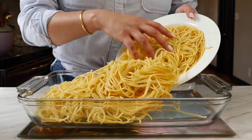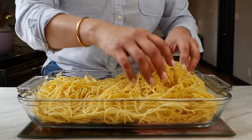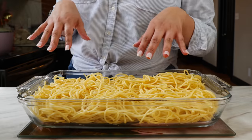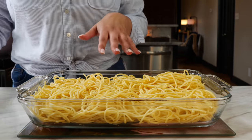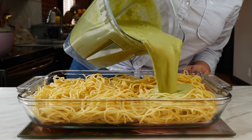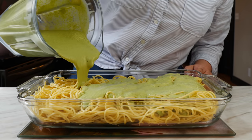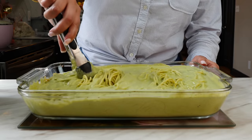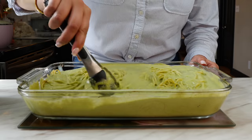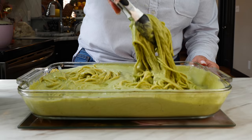Preheat your oven at 380 degrees. Add your spaghetti. I love noodles like that. This is gonna be so good. Spaghetti just freshly done, you know? Yes. I know I had a lot of the noodles, and I feel a little bad because I don't know if I left enough for everybody. You did. And next, you're gonna pour your sauce right on over. And it's gonna be a lot easier if you mix your spaghetti right inside your baking dish. Make sure you mix well because we don't want any sticking, and we want every single noodle coated with this sauce.